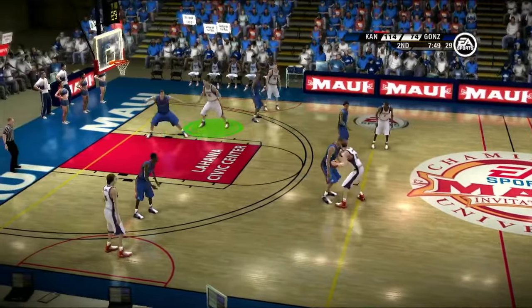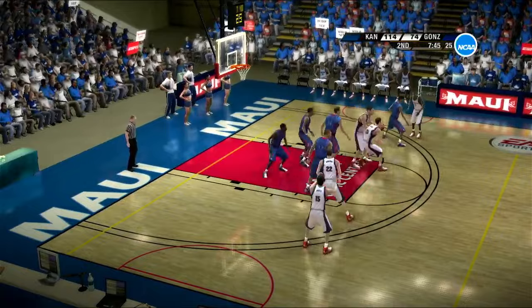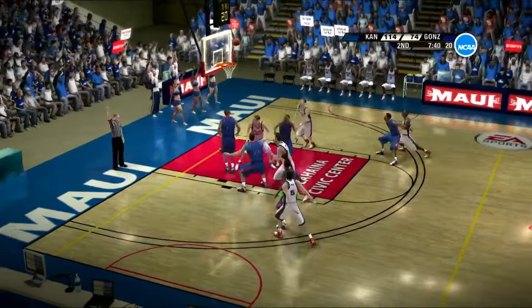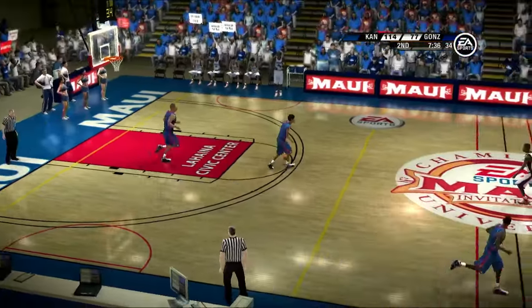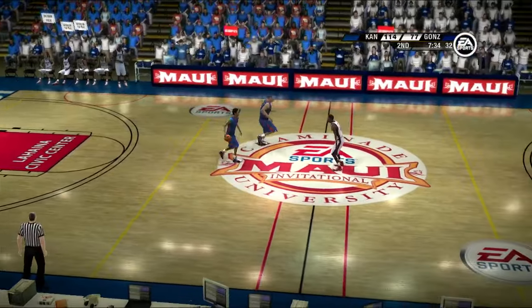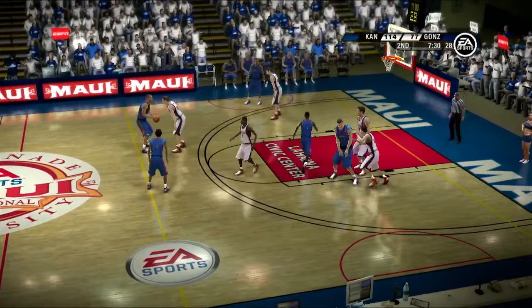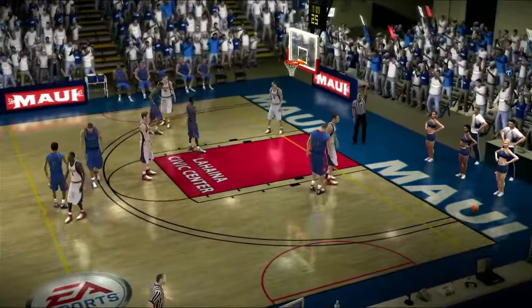Now they work it around the perimeter. Very soft defensively. No pressure on the basketball. And with that, there's going to be some open jumpers if they don't pick up defensively. Hey, he should know by now you don't leave your guy open. Not a very smart move. Excellent spacing. That's so important to a good offensive play. Rejects it. And the ball goes out of play.